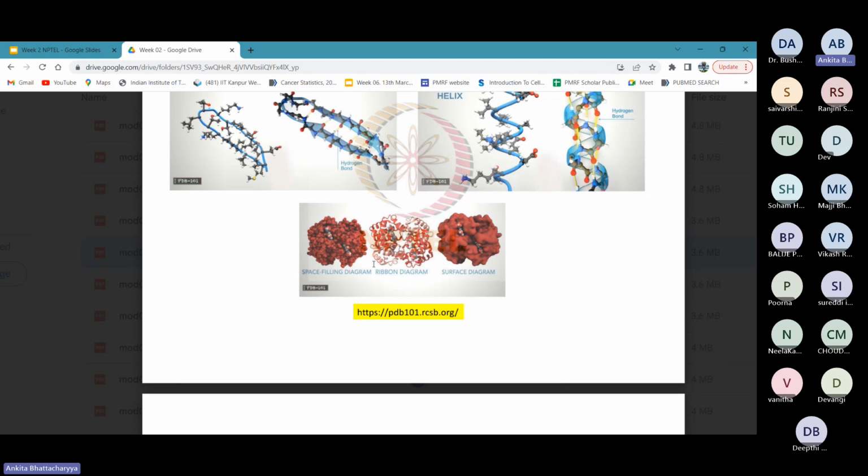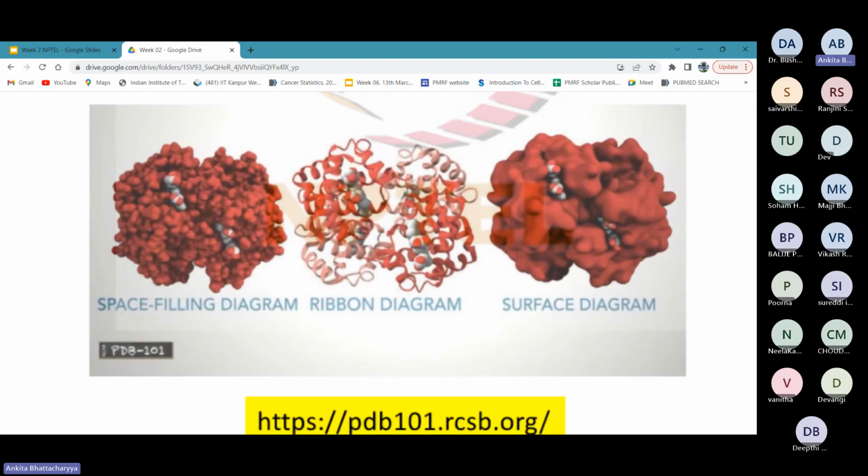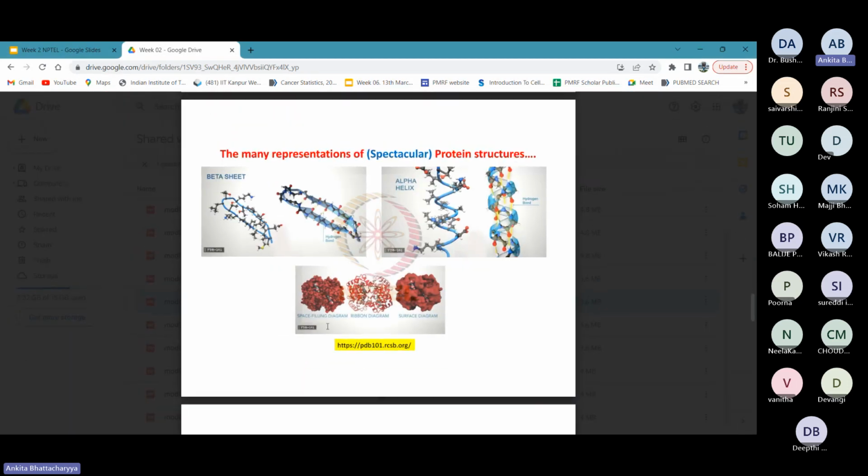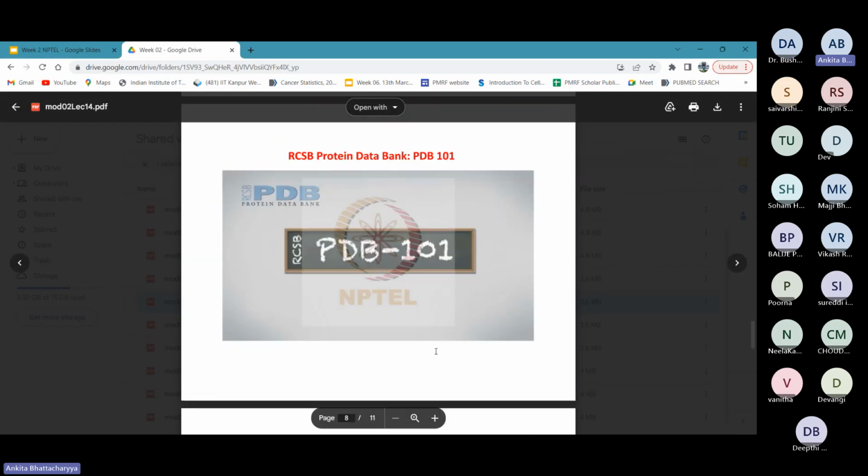So most commonly what is used is the ribbon diagram. It is called the ribbon diagram because if you look at the alpha helices, if you three-dimensionally try to position a ribbon in a certain way, you will get this orientation. It is one of the most preferred representations because it allows you to look at the possible interactions between amino acid side chains. If you remember the structure of the ribosome that we had initially discussed, that also was a ribbon diagram which was used for representation. Other than that, we have space filling and surface diagrams as well, which can be used.